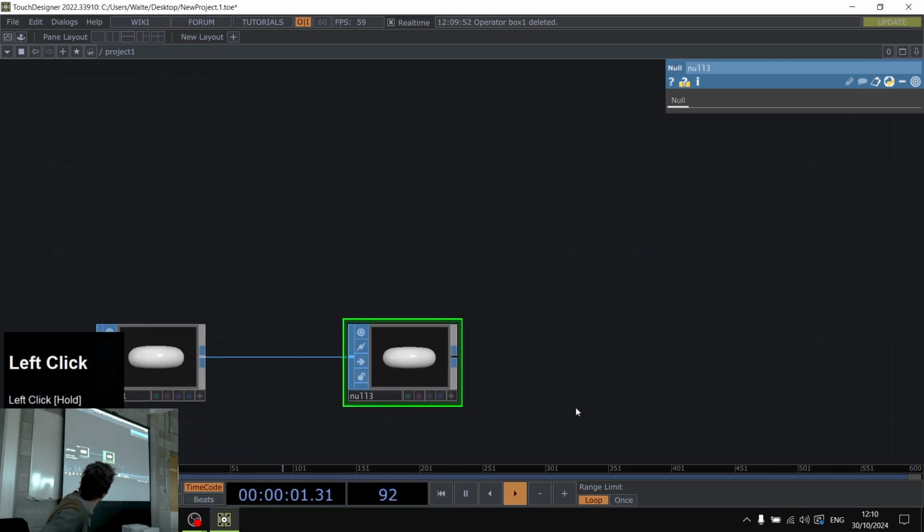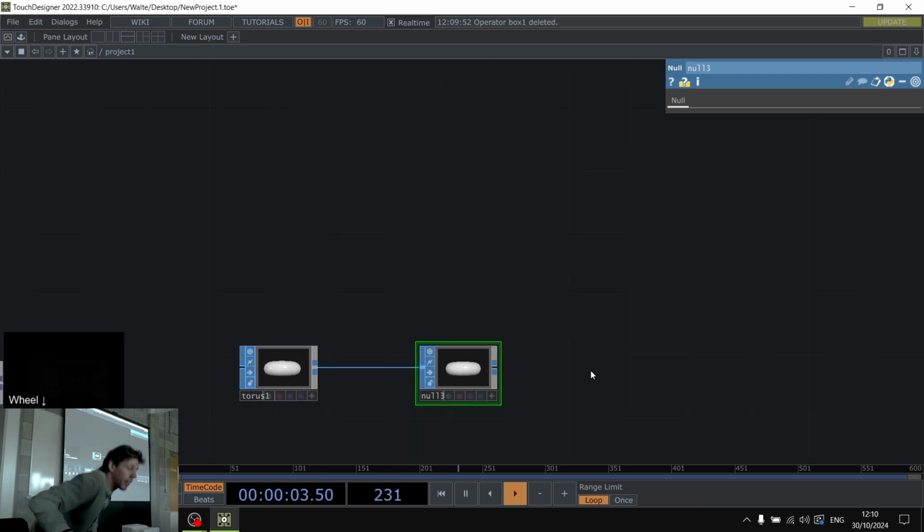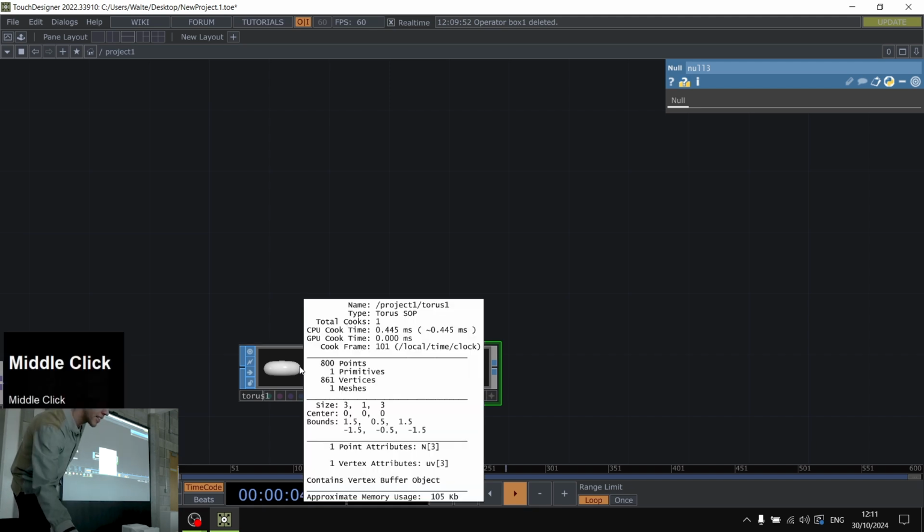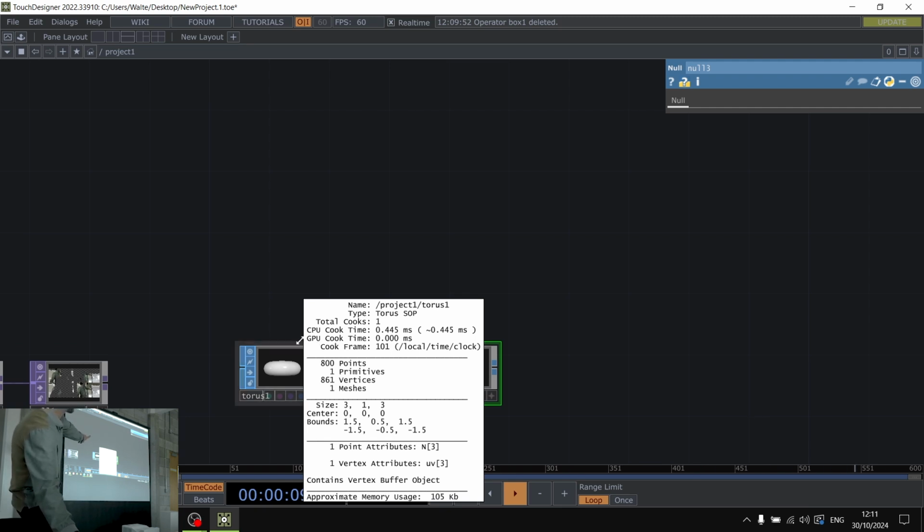Null, there you go. One thing I should really quickly mention, I said this earlier, texture operators run on the GPU, SOPs, surface operators do not. It's a massive pain. They're going to change it with POPs. That's why they made the whole new operator family. They're not out yet, that's why we're not covering them. They're all in beta or alpha or something like that. But these all run on the CPU. So it doesn't make any sense because you're like, what, it's 3D, it's what a graphics card is there for. Yes, but if you right click and get info, you will see 0 milliseconds time on the GPU. It all did this on the CPU.